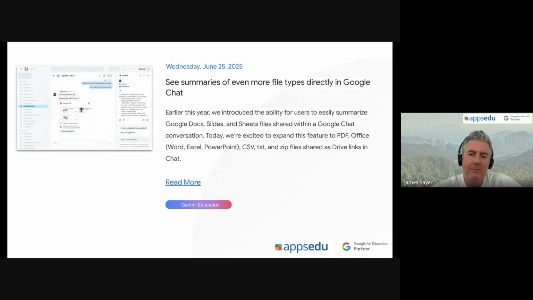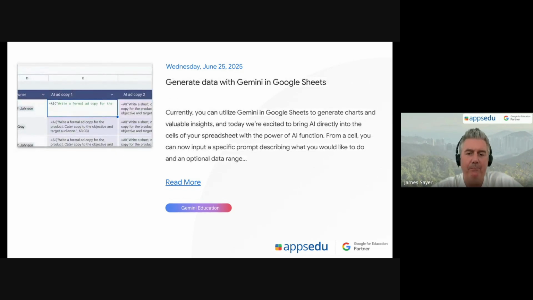Quick Google Chat update. So now you can see when you mention a file, you can see an overview of that file. So if in a Google Space or a Google Chat, you can see a file there, you tap on it, you can see an overview of it. This just expands different file formats which are being supported. So in addition to Google Drive files, docs, sheets, slides, and so on, you can now see PDF overviews and Word, Excel, Office file overviews as well.